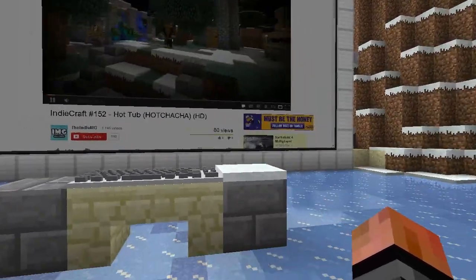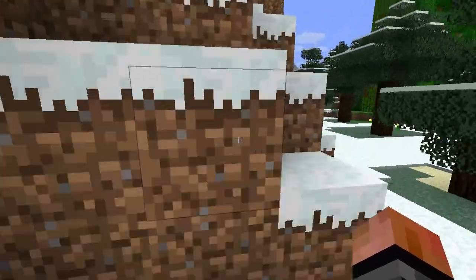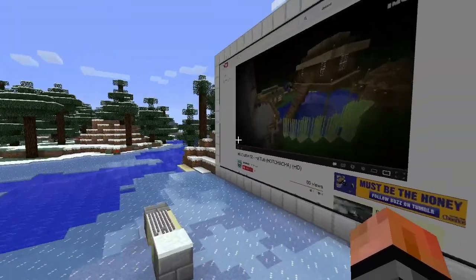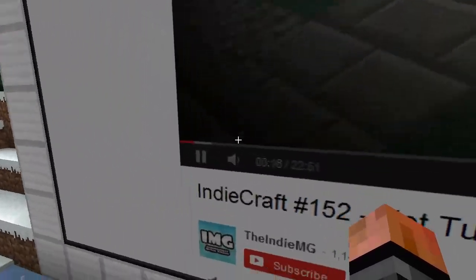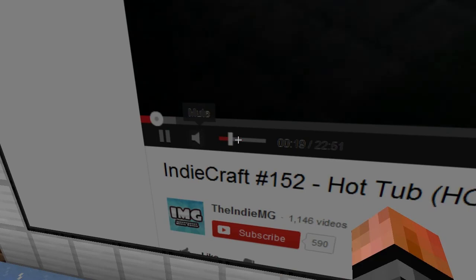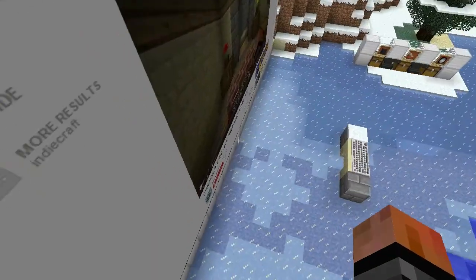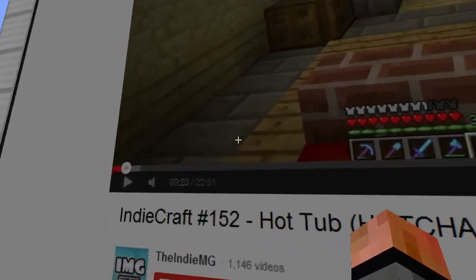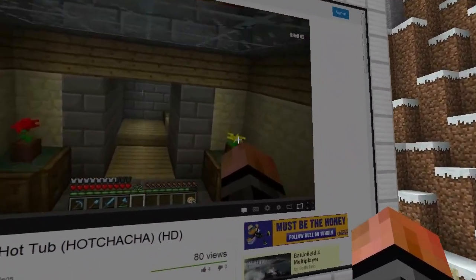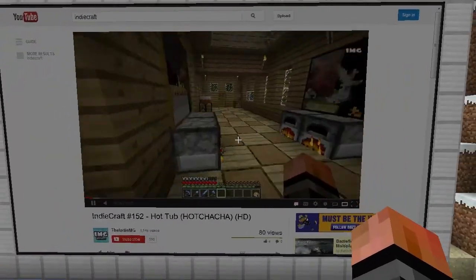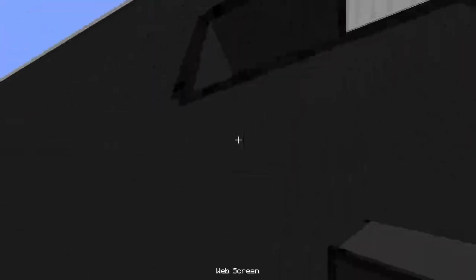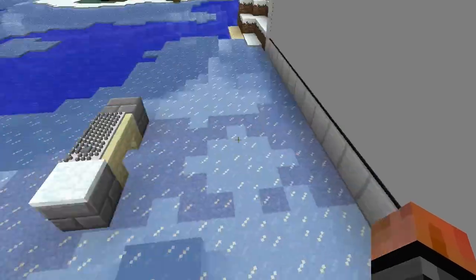This mod does cause quite a bit of lag. I mean, usually when I record, I lock my frame rate in at 60, and it's pulling me down to about 40 right now just to run this mod. But I think it's totally worth it. I bet if I just destroyed the screen, it'd be fine. Playing the video also, because it has such a high refresh rate, is probably making things worse. Well, maybe it's not. Maybe it always keeps the same refresh rate. So you can watch my own video. I don't even have to record new videos. I can just record the screen. I mean, recording a video. So if you break the screen, yeah, my frame rate just skyrockets back up. Phenomenal. But it's totally worth it to have the screen.